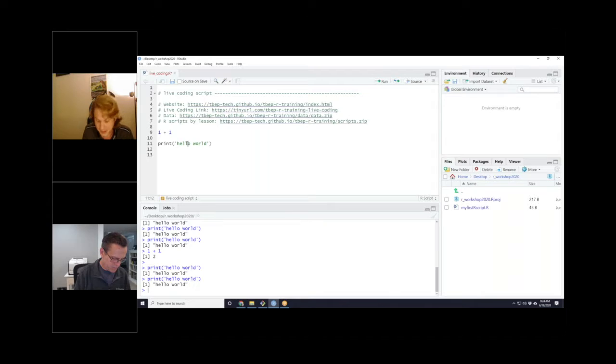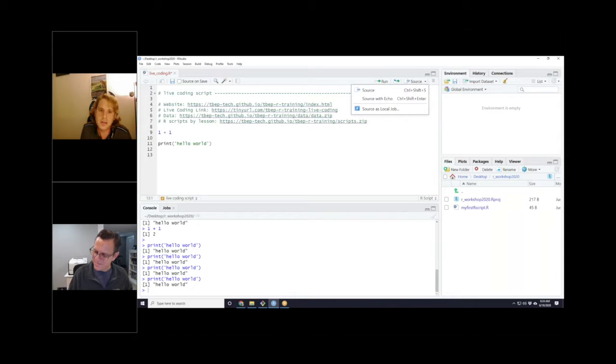You can't see me doing this on the keyboard, but you can assume that I'm doing it. If you're in Windows, it's Control-Enter. If you're using a Mac, I believe it's Command-Enter. But that does the same thing as hitting the run button. I find it easier using the keyboard shortcut so I don't have to go up to the run button every time with the mouse.